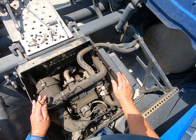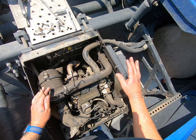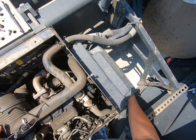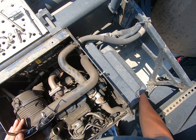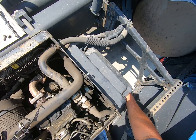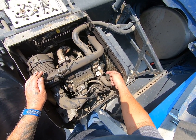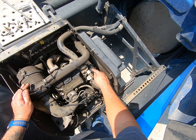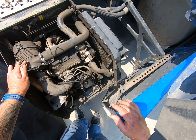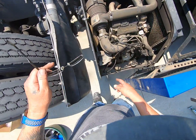While it's running, a good way to know if your cooling system for your unit is working is to stick your hand in here. There's a guard, so you don't have to worry about the fan getting into your fingers. You can put it up and feel that air coming through here. This is your water pump right here. This one here is fairly new. Here's your water belt. Check your water belt.